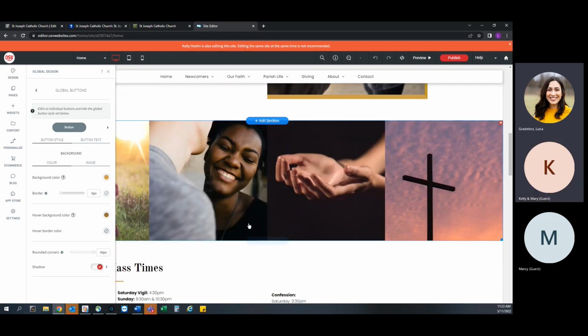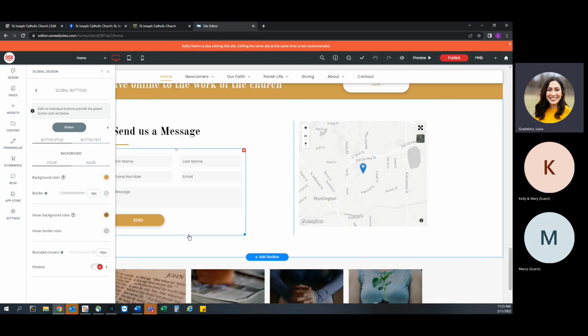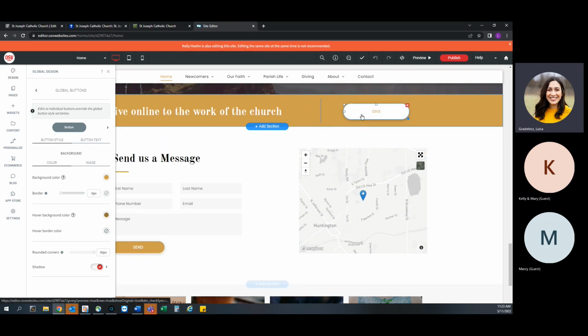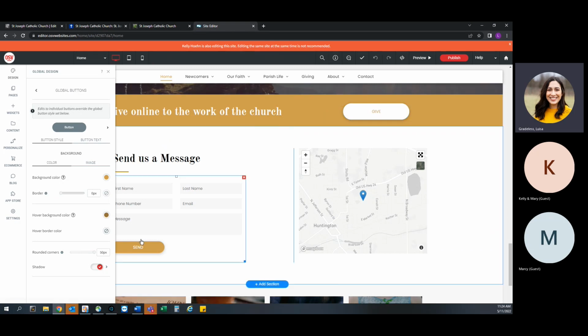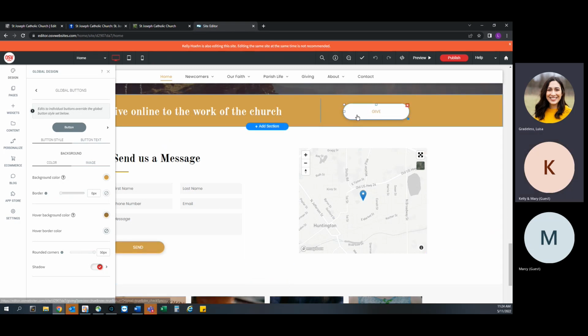So for example, let me find a button. This is the default. So they just added a button to this widget and they did not change the color settings. This button over here actually is just white. So background is white, hover is white, it just stays white. So you can change a button itself to fit the settings or the background that you have. So obviously we don't want it to match because it'll just blend right in. So they changed the settings of this button. So hopefully that makes sense? You can change the settings for each button, but you have a default, so you can change that.